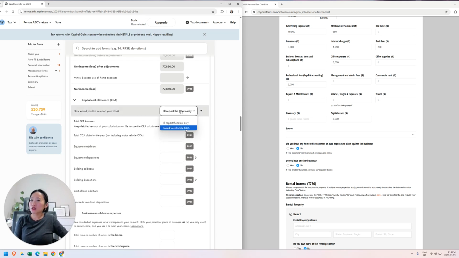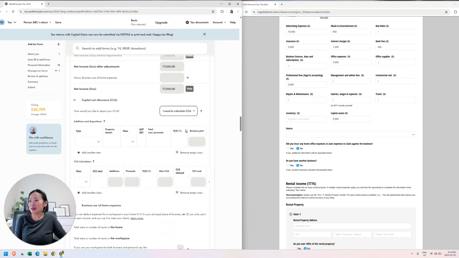I was not happy with that. So instead, they have this other option saying to calculate CCA, and this is where I pause for a moment, because if you are just a simple, average human and you haven't practiced tax, you haven't gone through the courses and the modules and the curriculum, I don't know if you know how to calculate CCA, to be honest. My students take more than five to six weeks and still can't really calculate it. So it's not the most straightforward, right? Equipment, class 8. Okay, so class 8 at 20%, right? I don't know whether that's common knowledge.